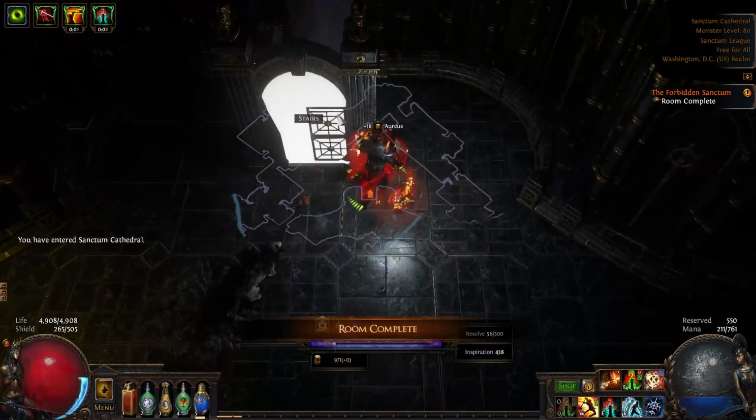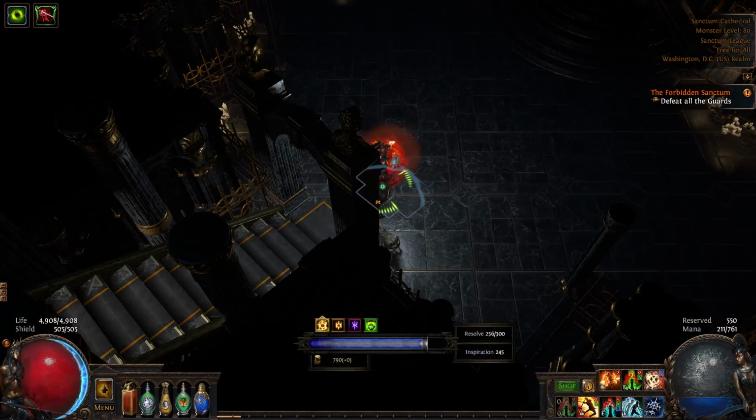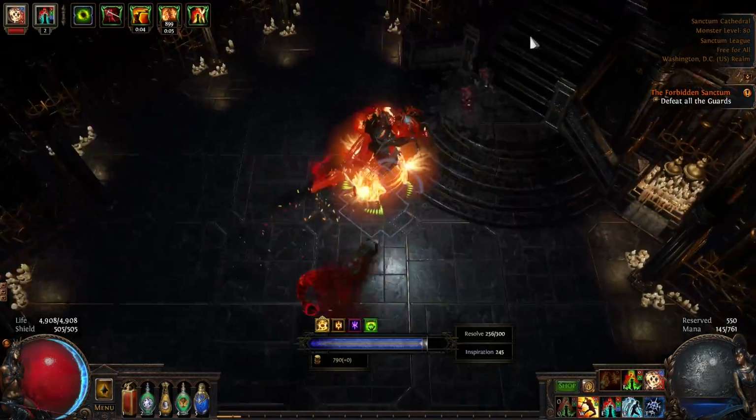The other kind of room is defeat the guards, but it has two variations. The first one is defeat the guards in a maze.